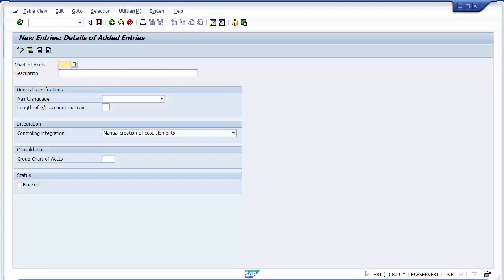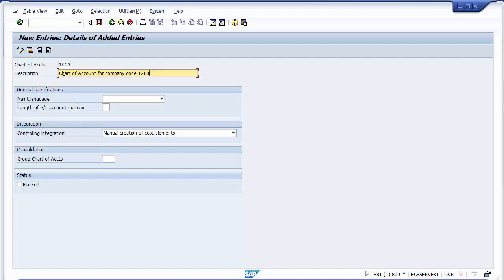So the chart of account code you have to put up over here is 1000, and over here you can write the description: chart of account for company code 1200.